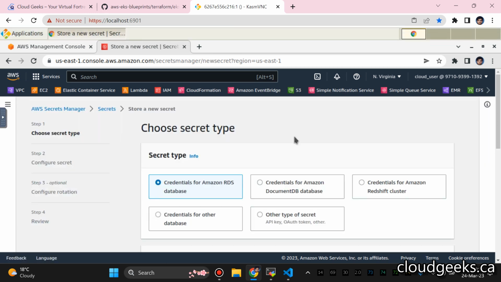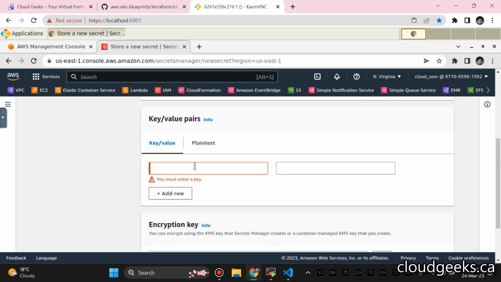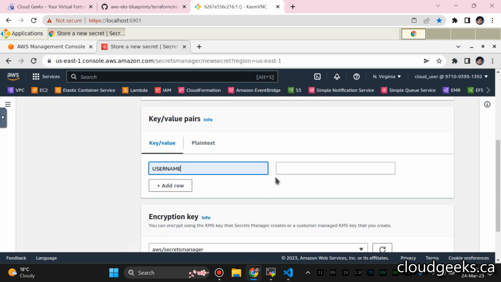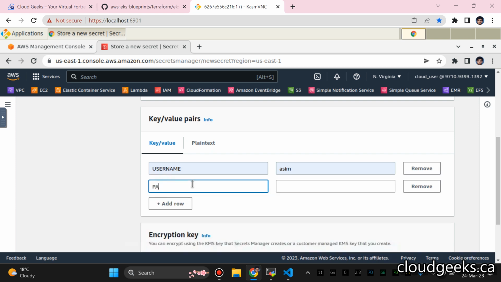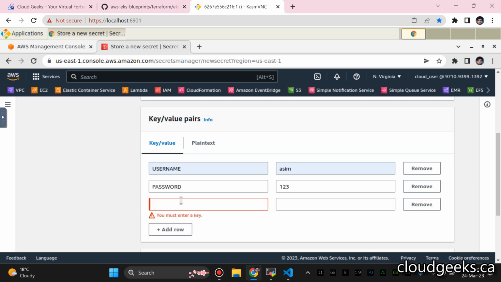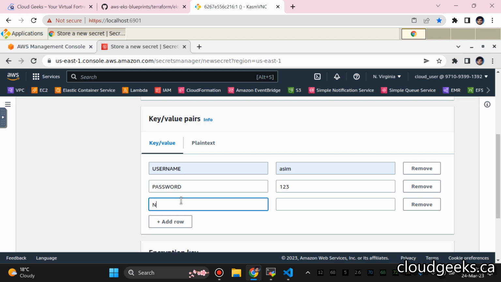For this demo, we are going to use the other type of secrets, and let's say this is the username. The username is Asim, and the password is 123, right? And let's say new, simply type Taha.